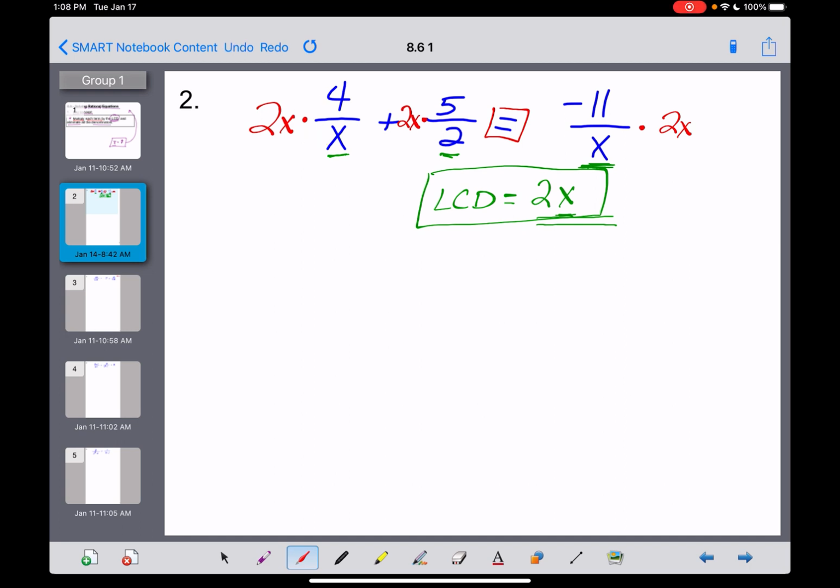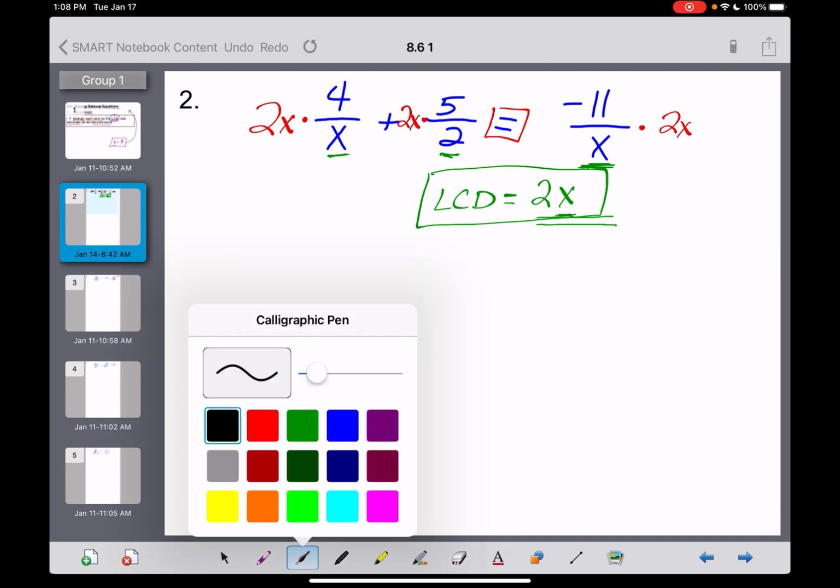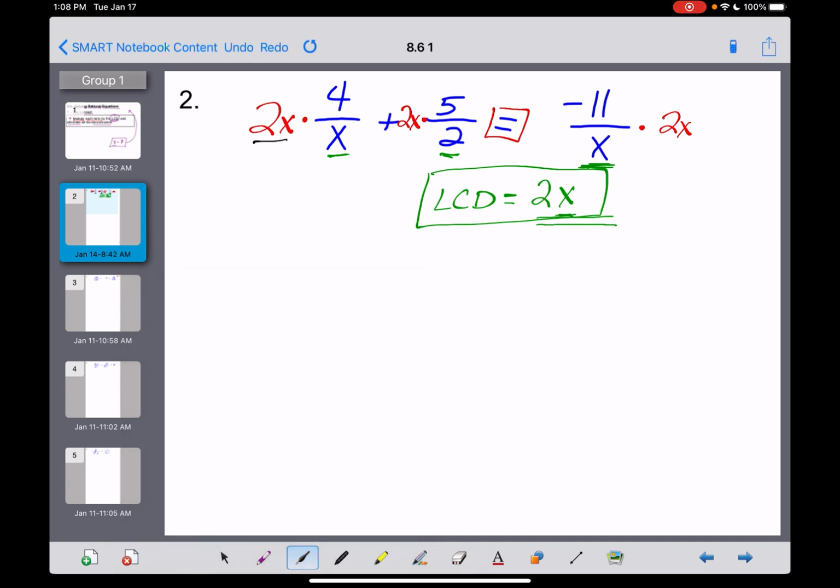Something cool happens right here, and I want everybody to see it. So what's that going to be? We're multiplying 2x times 4 divided by x. Well, let's go back to 8.4. When you're looking at one expression like this, when you're multiplying, identical factors in the numerator and the denominator cancel each other out. This is an x on the top, and it cancels with this x here on the bottom, leaving you then with just 2 times 4, which is going to get you an 8 now for all that's left from that first term. That's pretty slick. Then the plus sign is going to come right down.